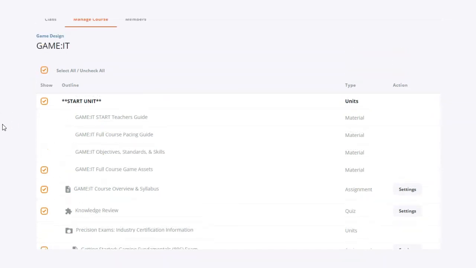When we talk about making content available to students, again, if it's checked, that means they can see all of the checked materials. If there is not a check next to a particular item, that means it's teacher-only content, which means no matter what, students will not be able to see it. Typically, this is going to be something like a teacher's guide, answer keys, and so forth.